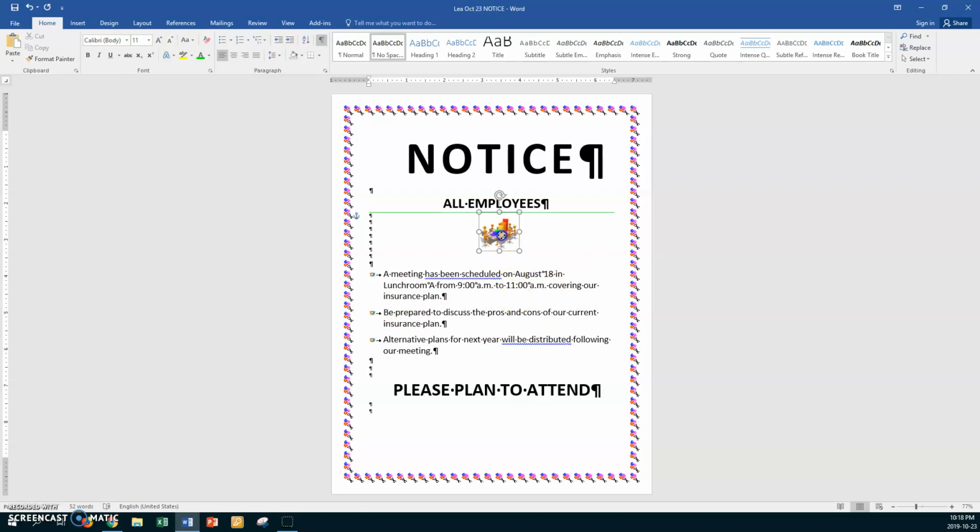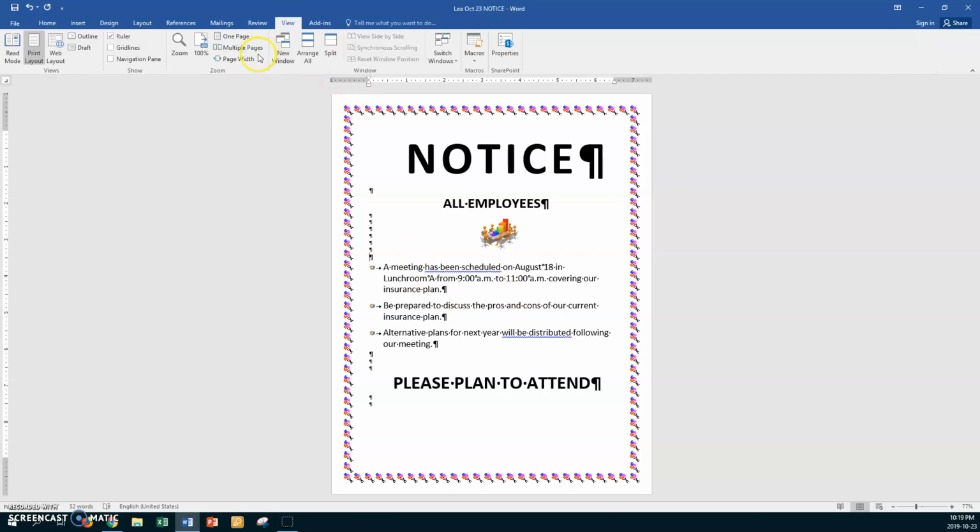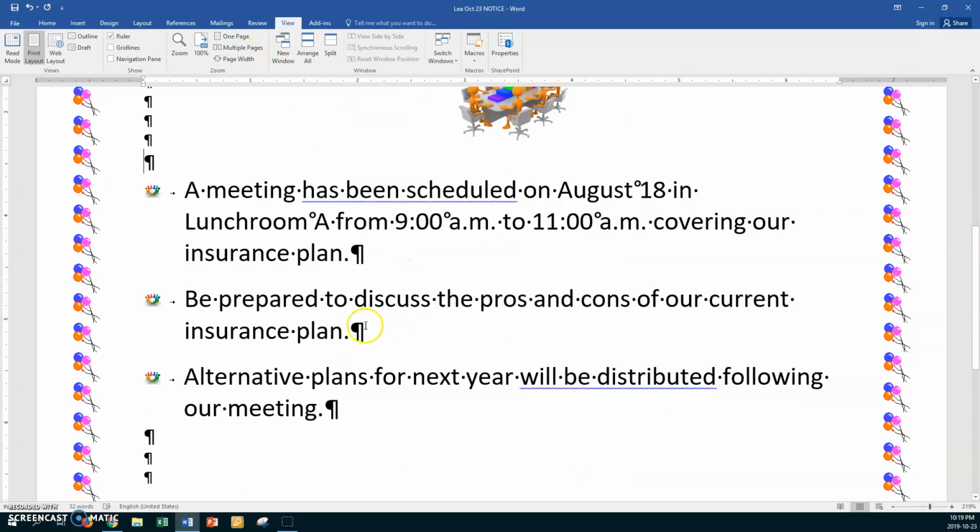Now, we could possibly move this up a little bit, maybe take out one here and adjust it, and that does look a little bit better. Your eyes like it slightly above center. Okay, that's all there is to it. Oh, wait, I'm going to do one more thing. I'm going to go back to View, Page Width, and we said that this time we would use a symbol.